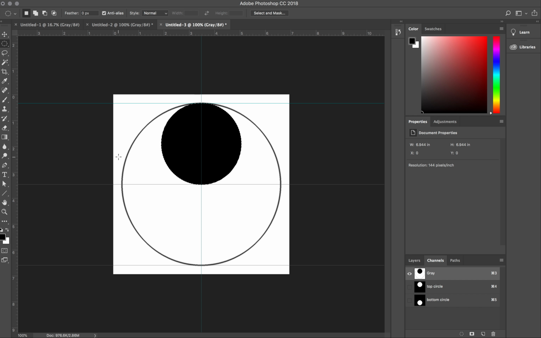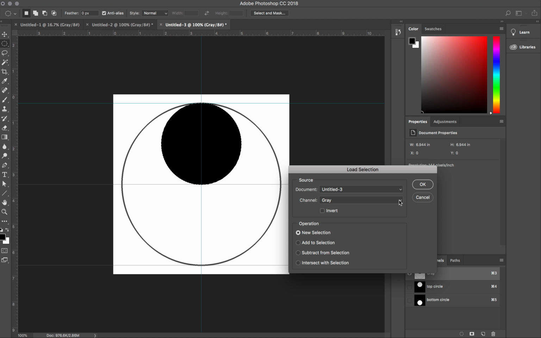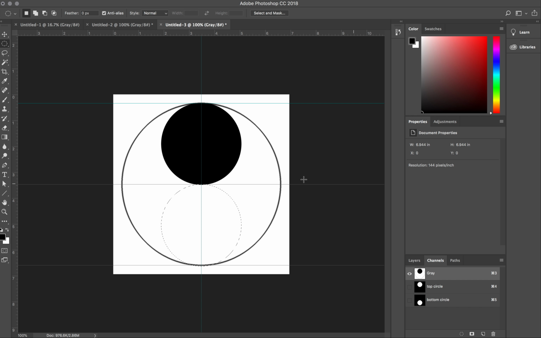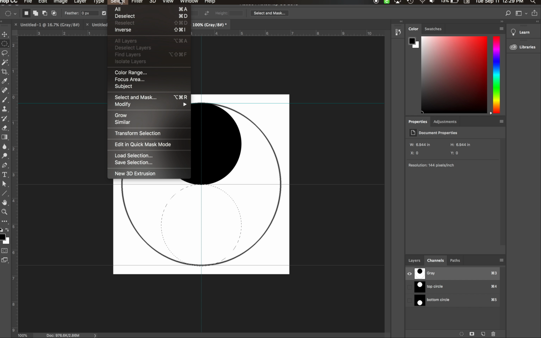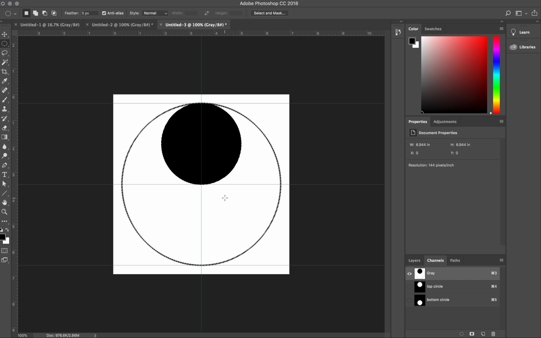Now it gets a little bit trickier. I'm going to load my bottom circle, and I want this to stay white. So what I'm going to do is select everything in the picture except this circle. I can do that a couple of ways. When I loaded it, I could simply select Invert, and that will work, and I'll show you how that works.